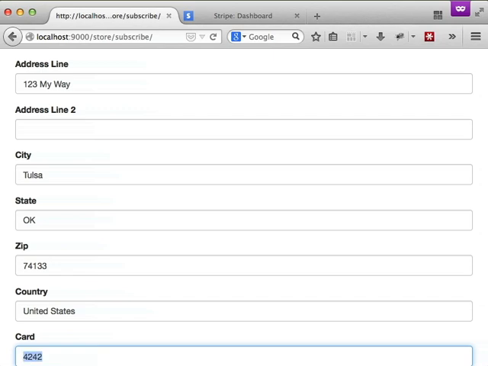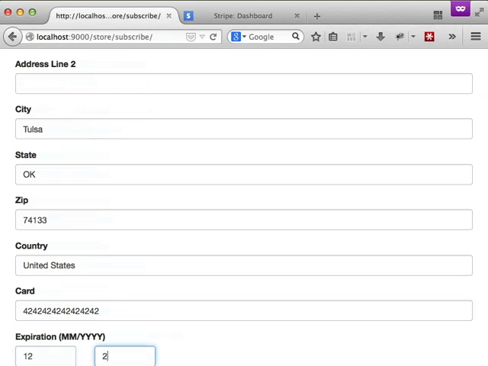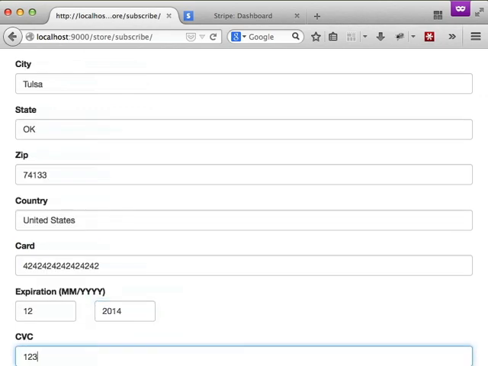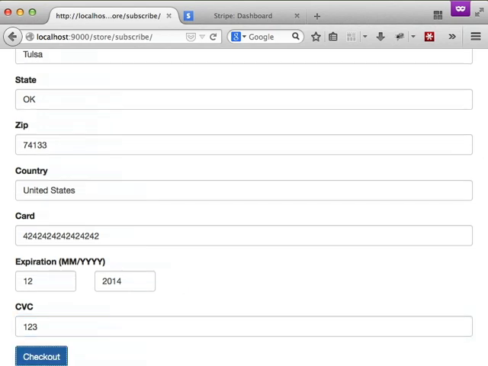If you do 4242 four times, then this is the credit card you have for a successful charge. They have multiple variations of this to allow for different scenarios, like a credit card declination or an expired credit card or other different types of scenarios. I suggest you look at the documentation to see these so that you can code for different scenarios. In this case, this is just for a successful charge. We set our expiration to sometime in the future, and then we just do a random set of numbers for our CVC. Go ahead and submit, and there we go.